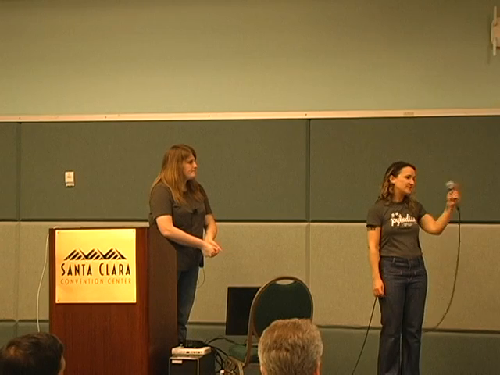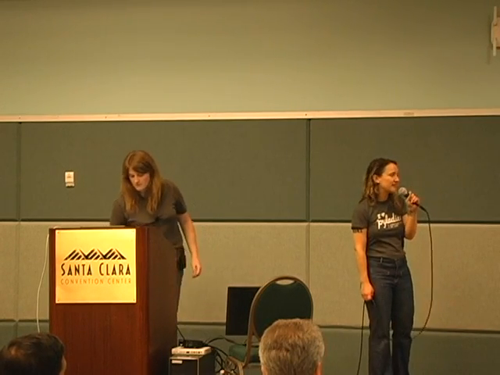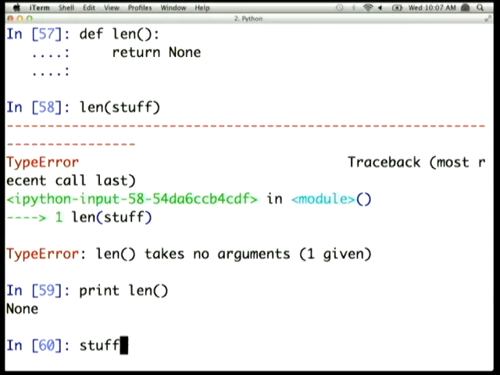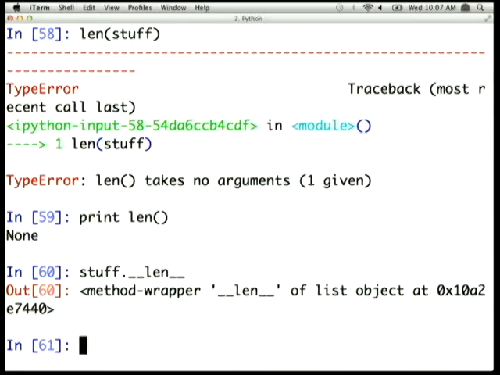As you can see, it does not do that. So you could, in this case, call stuff dot __len__ to call that same global function. You have to put parens at the end, yeah.